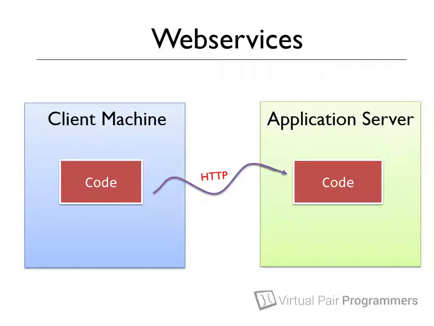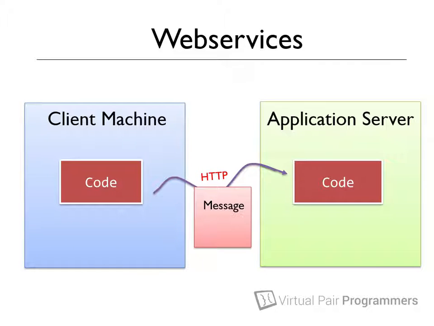Now for the second part. We need to send a request to the server, and we need to send parameters with that request. The request is going to be in the form of what I'm going to call a message. And I'm calling it a message because we're not really invoking a method on the server. The language on the server might not have methods, so we have the more neutral concept of a message, and the structure of that message isn't going to be some kind of complicated binary format. By the way, Java's RMI does use a rather complicated custom binary format. In web services, we usually use a very simple XML document.